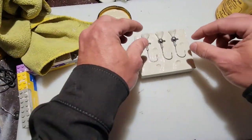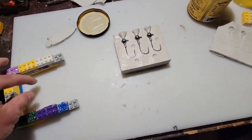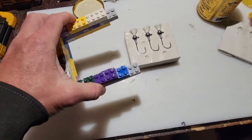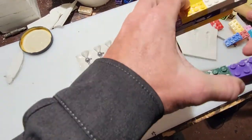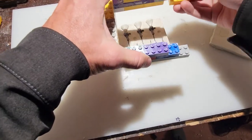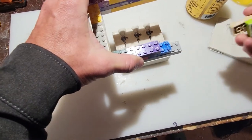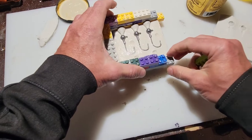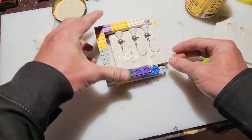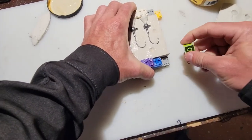All right, so that looks pretty good. I think we should be fine there. All right, now go ahead and take the Legos again, or again, whatever base you're using, and put everything back together. This should be really snug.